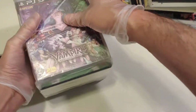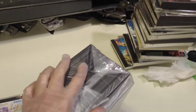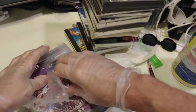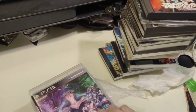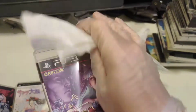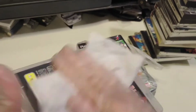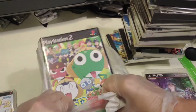Ooh. You got Darkstalkers, Vampire Resurrection on PS3, physical, because Japan got it physically. US did not. US just got it digitally. Wish so badly that they did a physical for Marvel vs. Capcom 2 HD on PS3 and Xbox 360 in Japan. I would snatch that up in a heartbeat. I lost a lot of my Xbox library whenever my account got hacked.